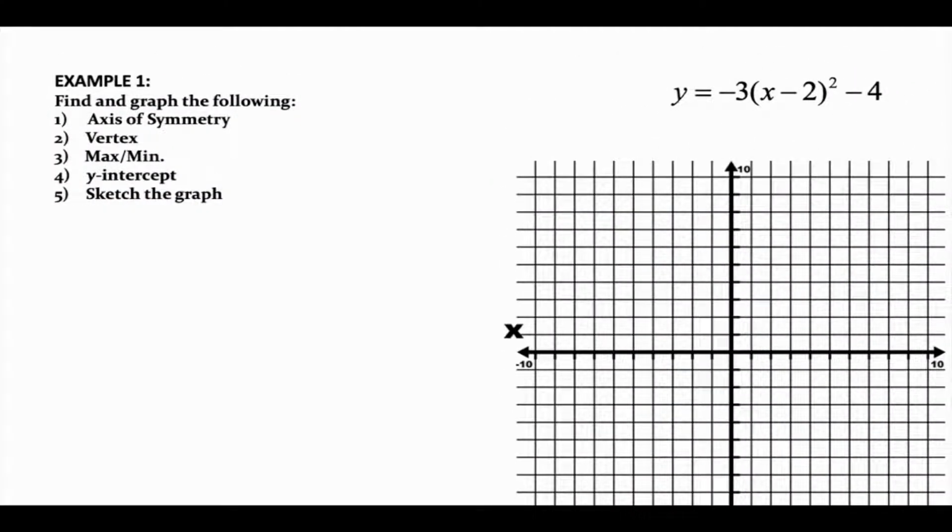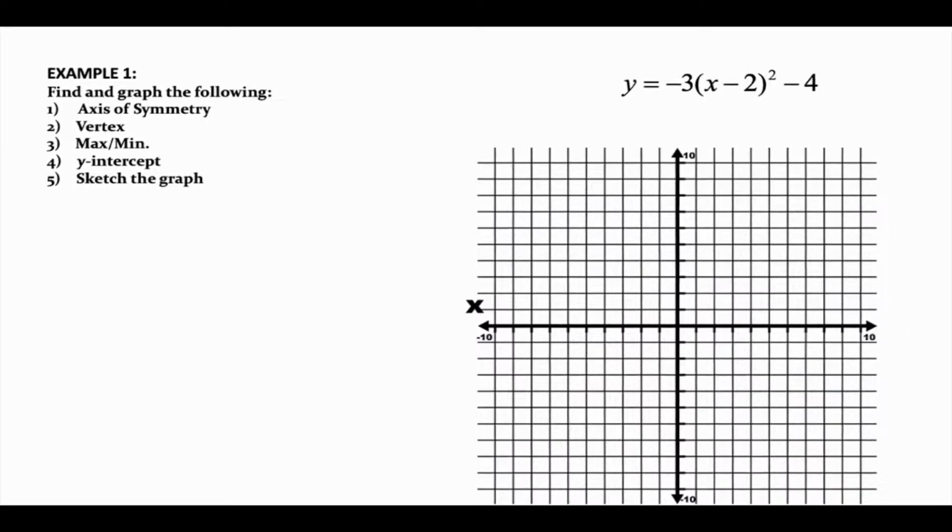Example number 1. So our first question, the most important question, is which form is it? Is it in standard form, where there's an A, B, C? Is it in vertex form, where there's an A, H, and K? Or is it in factored form, where there's an A, P, and Q? Right? So which form, there's a couple things that give it away.